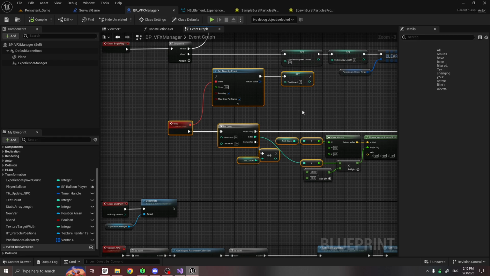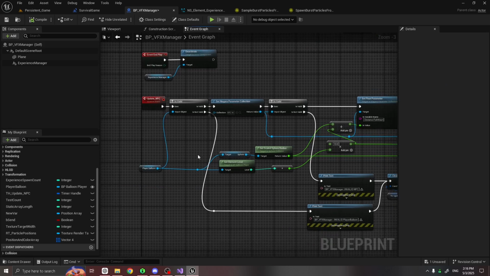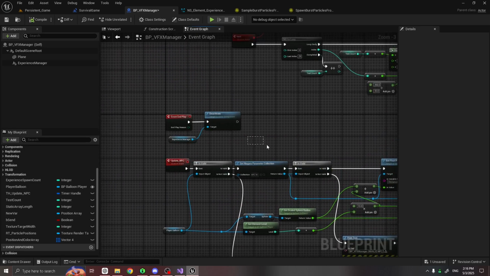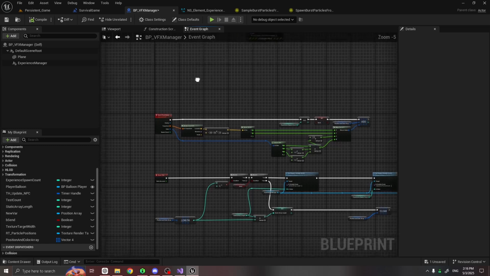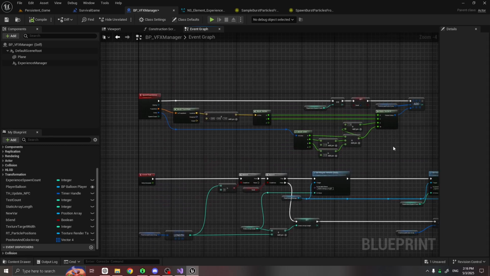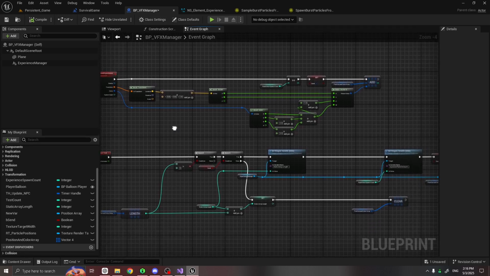But this is basically just for player interaction, so I'm not gonna explain this a lot. We don't need the Niagara parameter collection for the basic idea of one Niagara system. So the main idea, I already explained in the other tutorial about runtime spawning new particles in the same Niagara system. So this expands that idea.